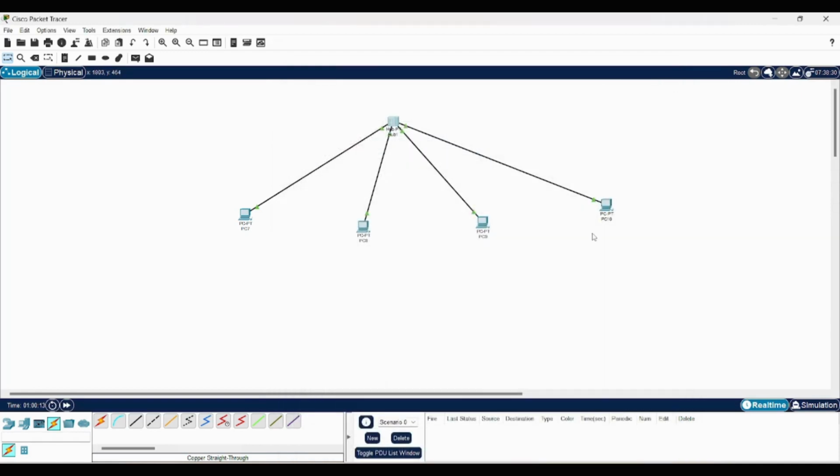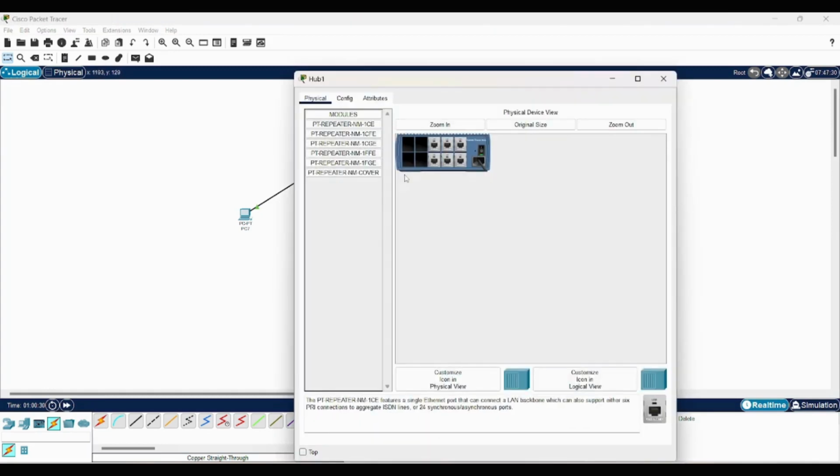So now let's understand the basic working principle of a hub, right? Broadcasting is the basic thing that happens in a hub. Let me give you an example. Assume that this PC7 needs to send something to this PC10. You may assume that PC7 is connected to this port and PC10 is connected to this port. So the packet sent through PC7 will arrive at this port.